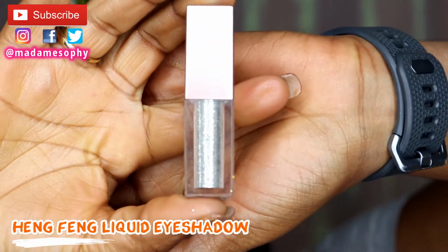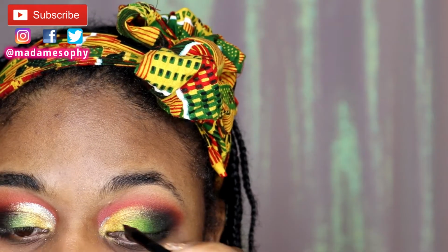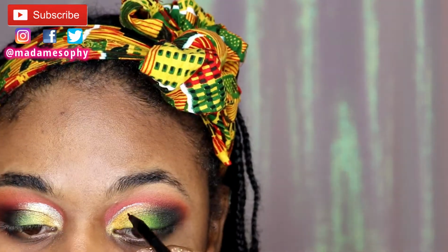So now I'm using the glitter eyeshadow from Heng Feng. This is a liquid eyeshadow glitter shade. It's more on a diamondy side, and I'm going to use this to also carve out my cut crease area. I'm going to be using an eyeliner brush to do this step.